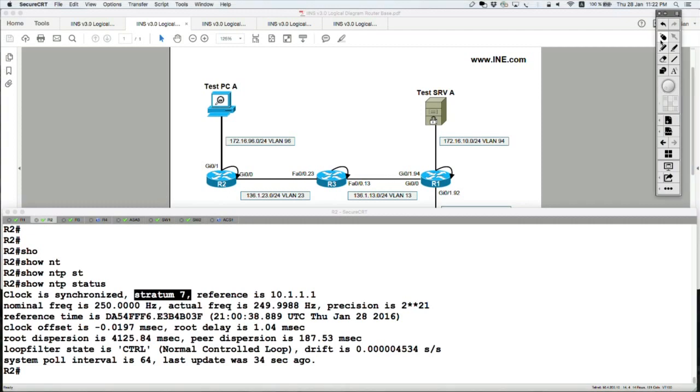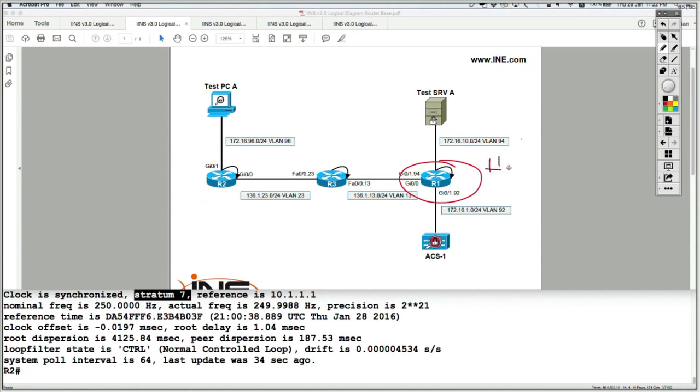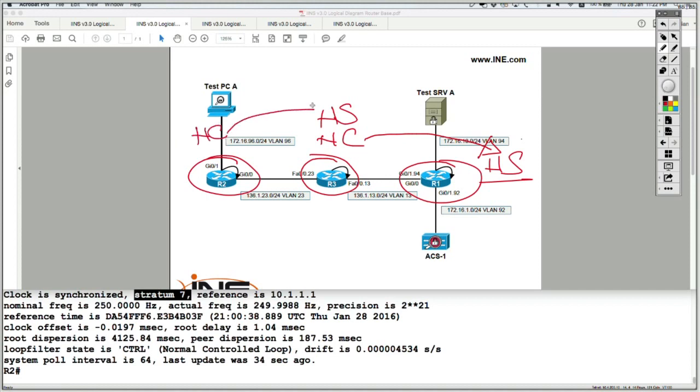For example, if you configure router 1 to be an NTP server, and router 3 an NTP client of that server, but also an NTP server by itself, and then router 2 to be an NTP client of router 3, this means that if router 1 has a stratum level of 6, then router 3 has a stratum level of 7, and router 2 has a stratum level of 8.